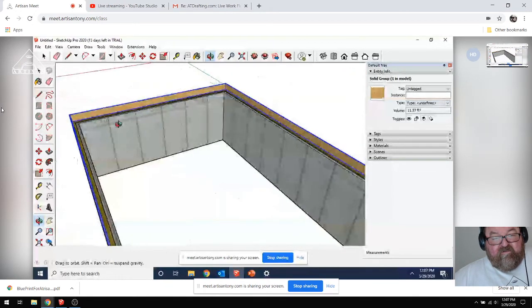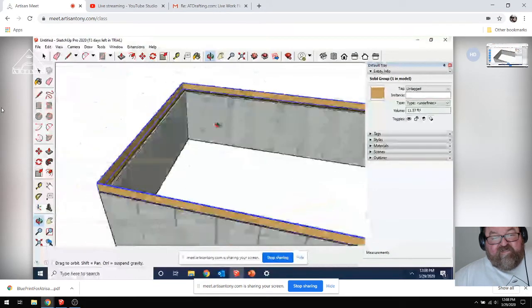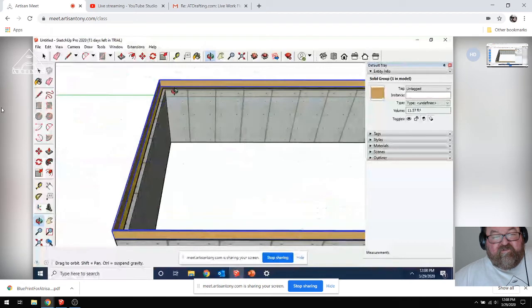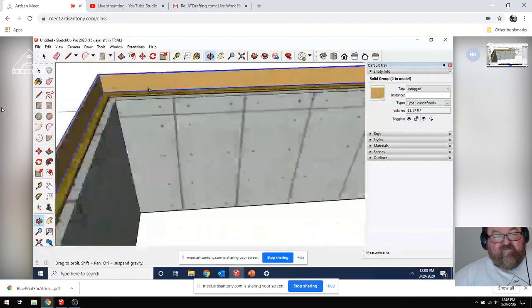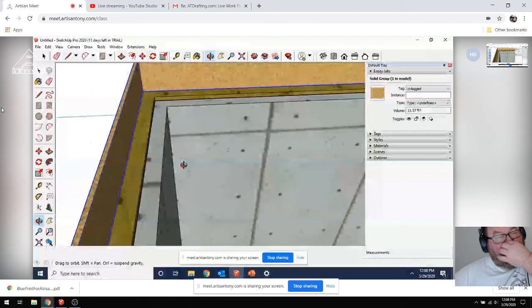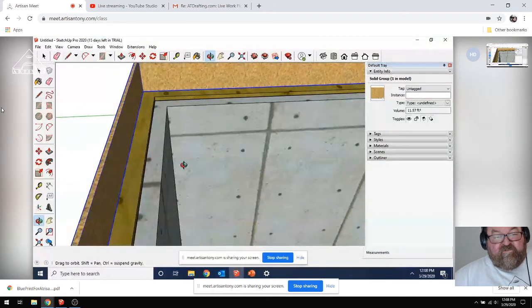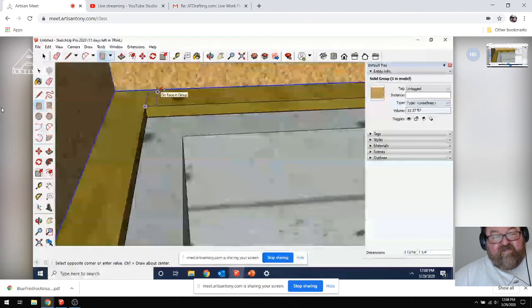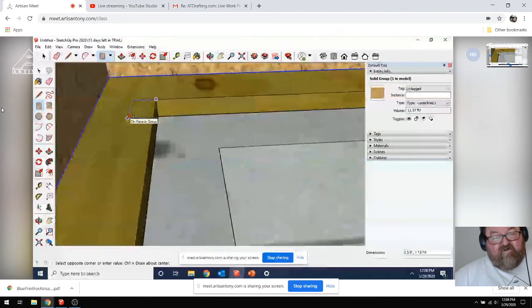Now what you want to do is zoom in closer to the mud seal, where you can see what you're drawing. Now move it over to the left a little bit, or to the right, I'm sorry. There you go. You knew what I was talking about. Now take your rectangle tool and just draw what you imagine is a joist, skinny. Just start pulling it down and to the left, or however you want to. It would probably be easier this way. There you go. Just draw what you think looks like one. The reason I'm saying that is because it gives you a chance to pull it down towards you a little more.